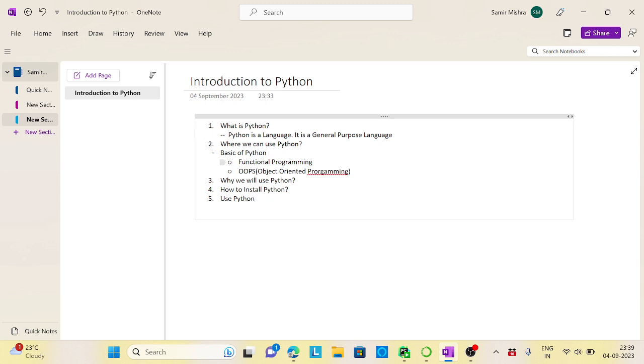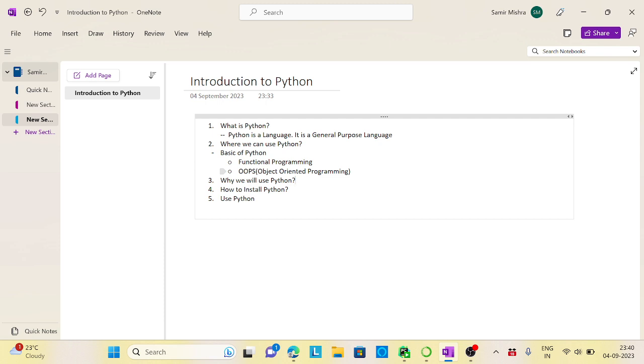Okay, object oriented programming. So there are two ways to write your code. Sorry, let me write it. So functional programming and object oriented programming, these two we will discuss. As a basic Python developer, everybody should know how to write functional programming with the concept of different objects, and they should know what is OOPS, how to write the class in object oriented programming as well.